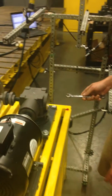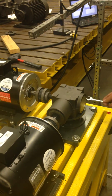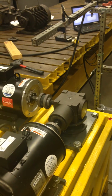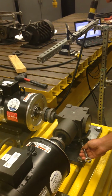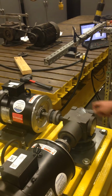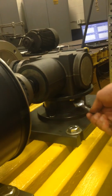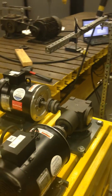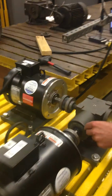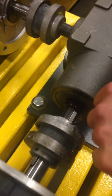To hook up the gearbox, it's pretty simple. We will be supplying you with this gearbox and 2 bolts along with it, along with all the couplings. You just use your 9/16 wrench to tighten up your 3/8 bolts, kitty corner or juxtaposed to each other. We have a bolt here and a bolt here. We've always only just used 2 bolts in these 2 locations. Obviously on your couplings you just tighten and loosen these set screws with an 1/8" Allen wrench.